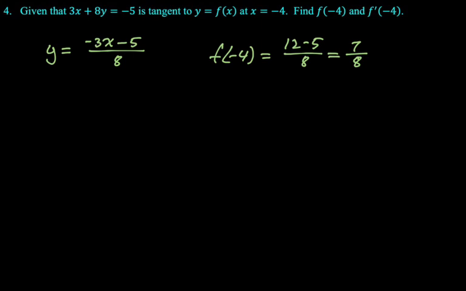The other thing we know about the tangent line is that the slope of the tangent line is equal to the slope of the function at the point of tangency. So the slope of the tangent line is equal to f'(-4). The slope of the tangent line is definitely -3/8. So f'(-4) is -3/8. And there you go. That's another problem set for you. Remember, you can watch them slower if you want to. I will be back in the next one and I hope you found this helpful and good luck.